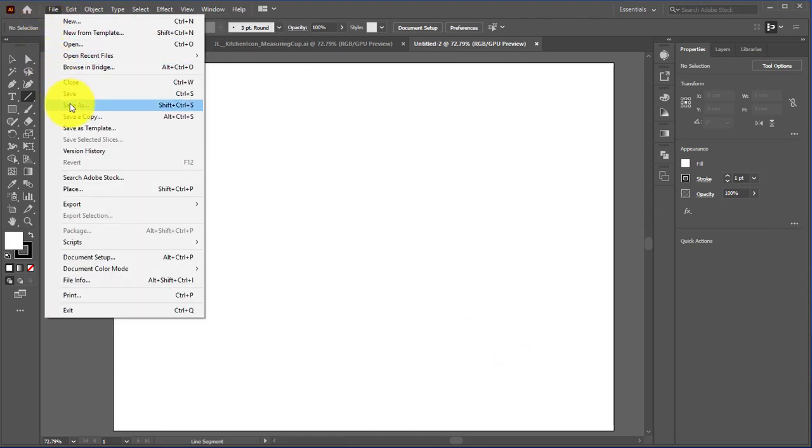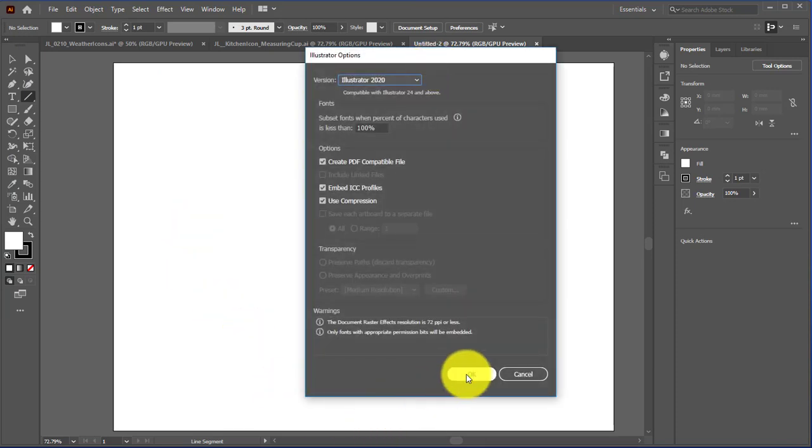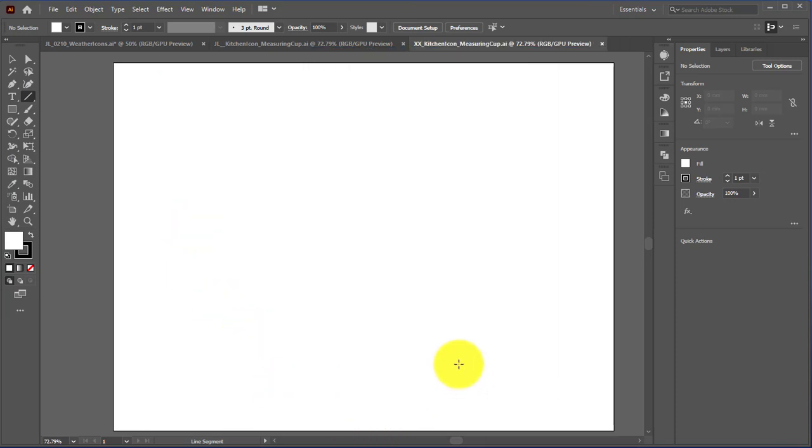This one, we're going to go ahead and save our project. So File, Save As. Again, we want to use your first two initials, whichever that's going to be. And this one's going to be Kitchen Icon, Measuring Cup. So that we have it saved, and now as we go, if you have a long project, save every 5 or 10 minutes, so that way you're not going this entire time, you're almost done, and then your computer crashes, Adobe crashes, and then you lose all your work.